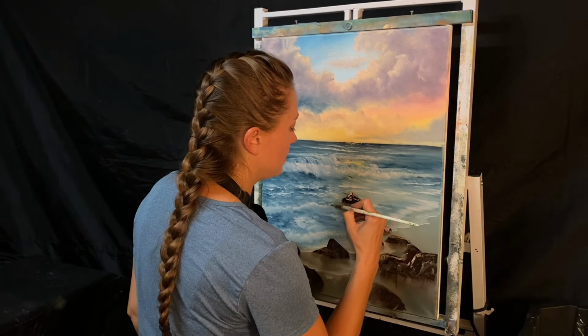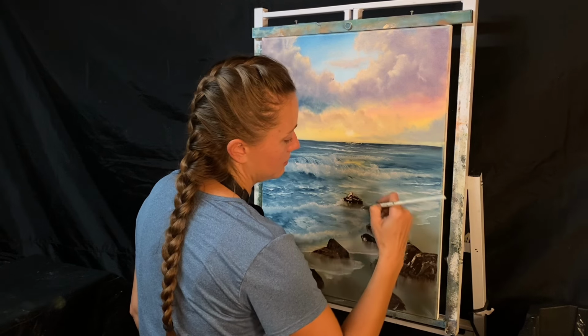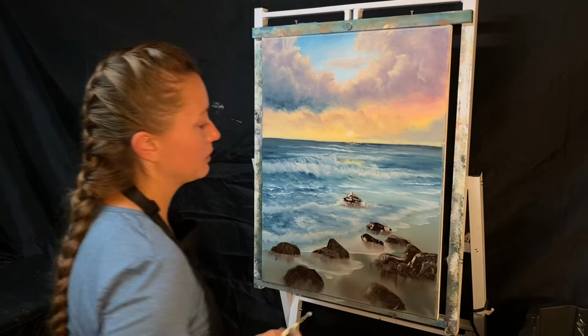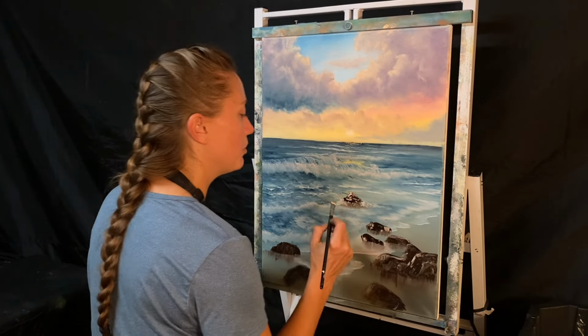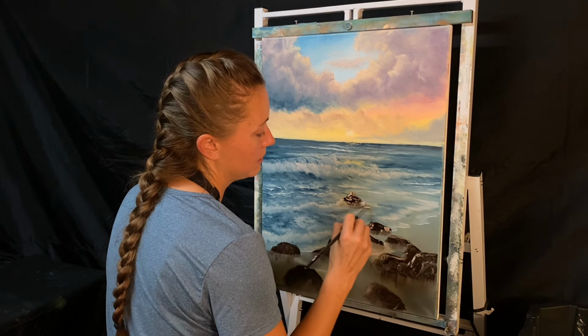and just go around and splash around just a little bit of that titanium white, and it'll pull off just a little bit. Now we can take our sable brush and blend the bottom of that out a little bit.